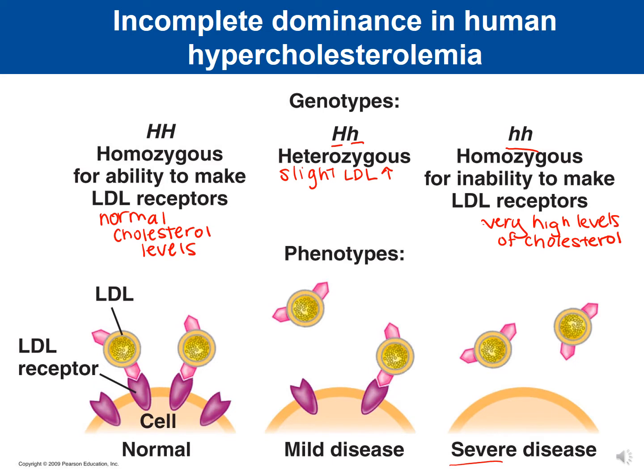Now, again, I said it's not proper notation to use capital and lowercase when talking about incomplete dominance. So for the purpose of this slide, this again is overly simplified. That is not the correct type of notation that we typically use for incomplete dominance, because capital indicates dominance, lowercase indicates recessive. There's not a dominant and a recessive because the heterozygous is in between. So just be aware of that.